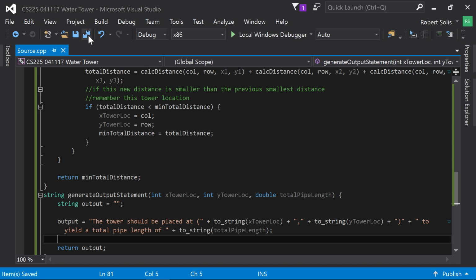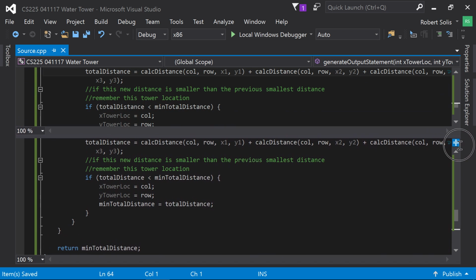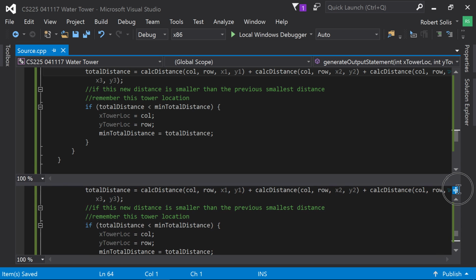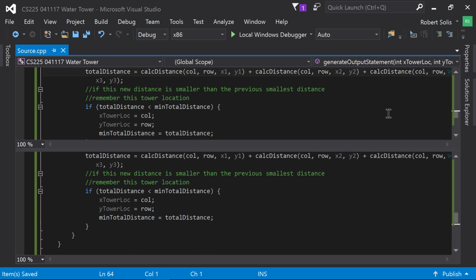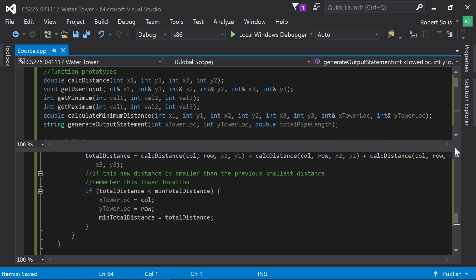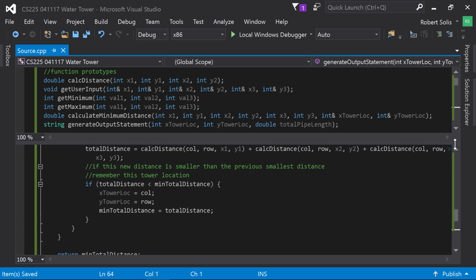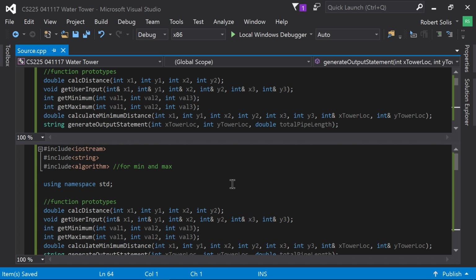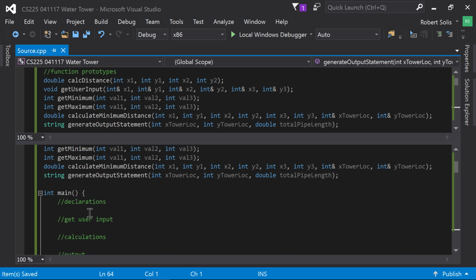Okay. Now we are finally ready to use the tools that we've created. So I'm going to split the screen. See this guy up here? Drag that, split the screen. I want to go over here to remind me, these are all my function prototypes. So let me just put that right there. These are my function prototypes that I can use. And let me go back to my main program. So here we are, the main program.